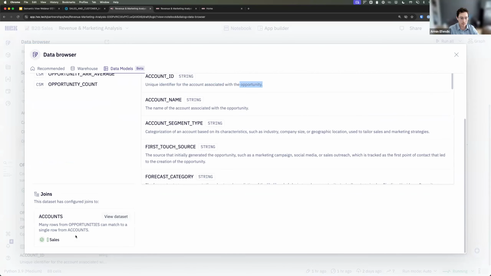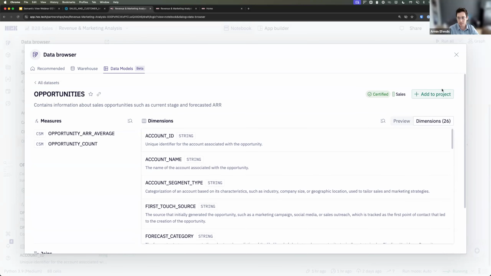And those relationships, right? The really key to a lot of these nuanced data questions is the ability to join these tables behind the scenes. So in this case, those relationships come over, where I can map opportunities to my accounts table, and it will tell me, hey, this is a many-to-one relationship between these two data sets.